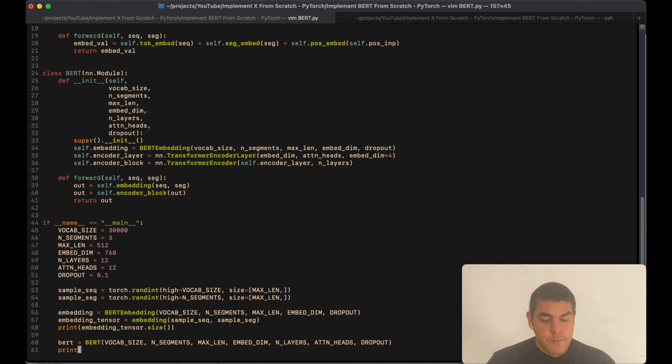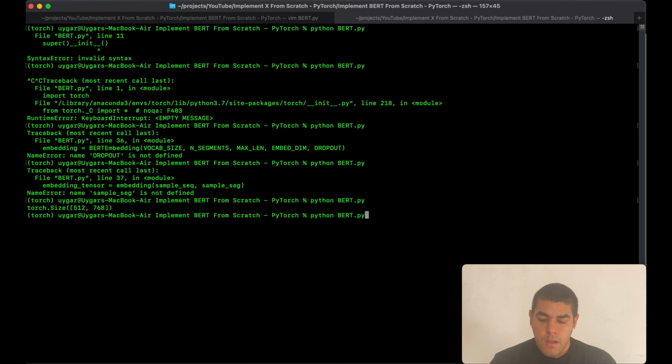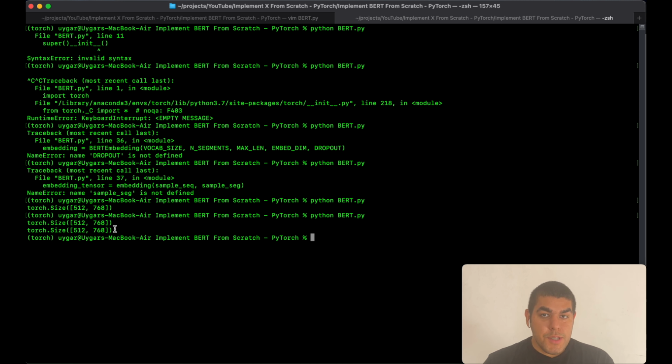Let's take the output and make it forward with, again, our sample sequence and sample segmentations. And let's check the size of the output, which again, as I expect, is 512 and 768. Okay, this is for the embedding, and this is for the output of our BERT. So it is working.